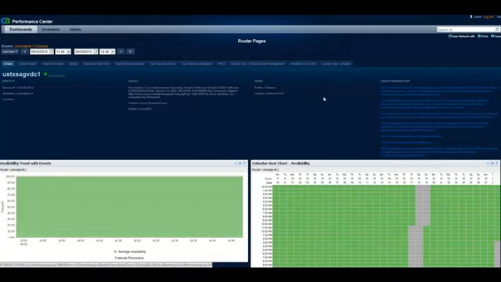But another very important piece of information we're going to present to you is over here to the right, the group membership information. What the group membership information does is it takes all the groups that this device is a member of and presents them right here. So for example, if I created a group, and let's say that this particular router is a Cisco 3800 series router, I could create a group called Cisco 3800 and put all of my routers of that platform into that group. I could also create another group, say for example, this particular router is acting as an edge device for WAN connectivity, so I could create a group called WAN 3800 routers.